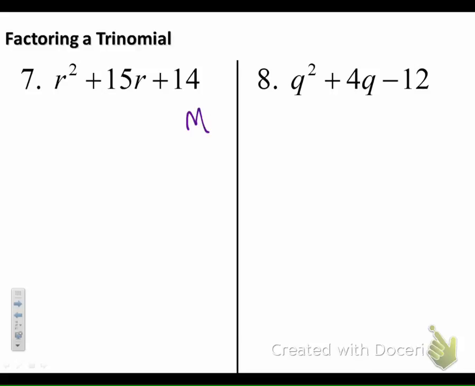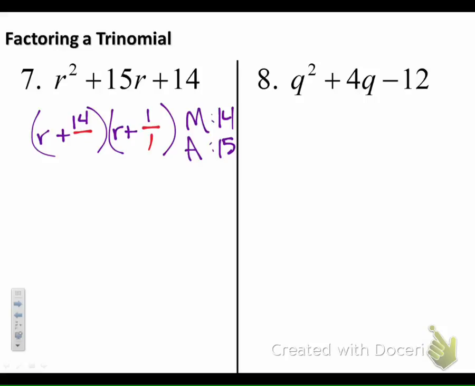We're supposed to multiply to 14, but add to give you 15. The possibilities for 14 are either 2 and 7, or 1 and 14. If you got 2 and 7 together, that only gets you to a 9. But 1 and 14, if you added them together, do get you 15. So for this binomial, and by the way, we're dealing with r's, which sometimes we get in a groove of x that we forget to just recognize the variable, 14 and 1 is our combination. And I'm going to divide those by the leading coefficient, which is 1. Maybe unnecessary.